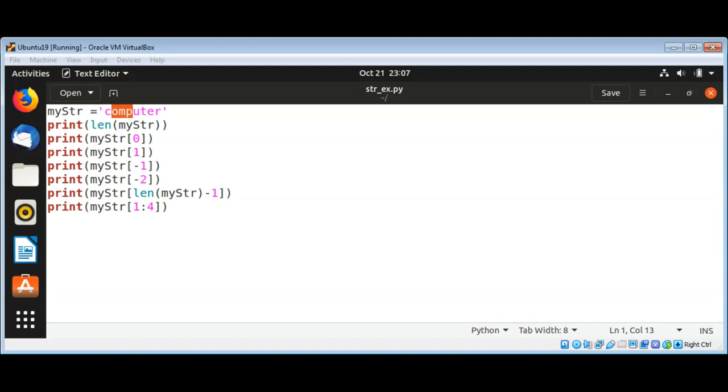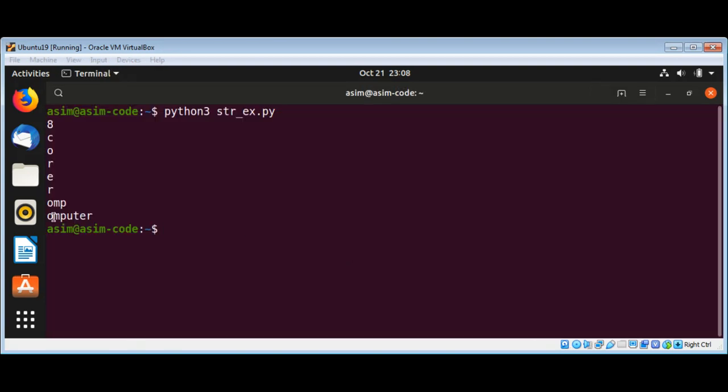If we want to print everything past the first, we can use this syntax. For example, over here, it will start from the first index and print up to the end of the string. So just save and check the result. You can see it printed. It just removed that first character which is on index 0 and started from 1, and it kept going until the end of the string.